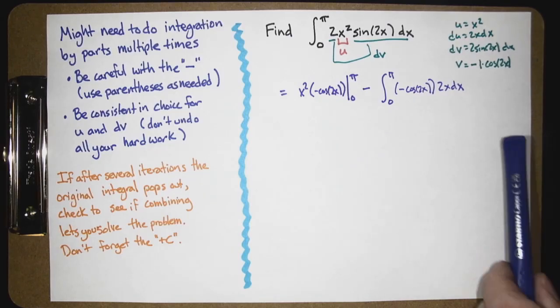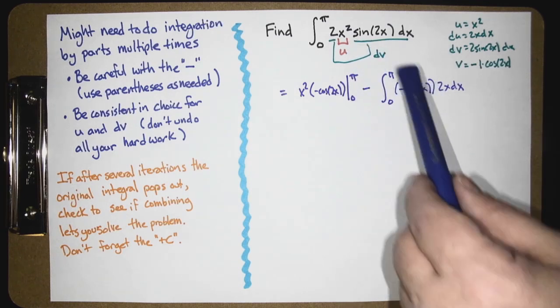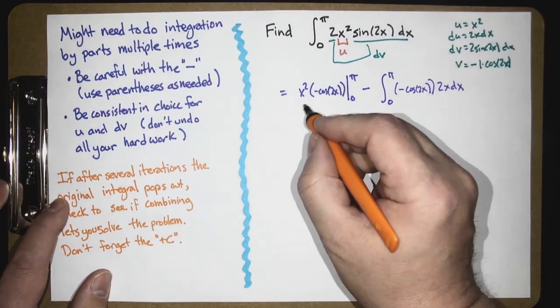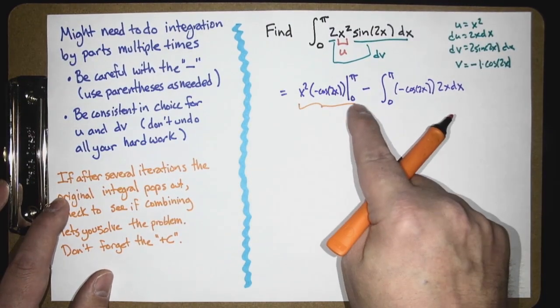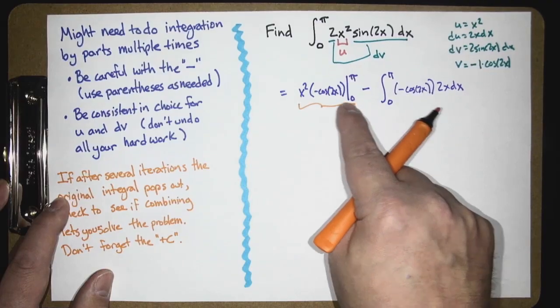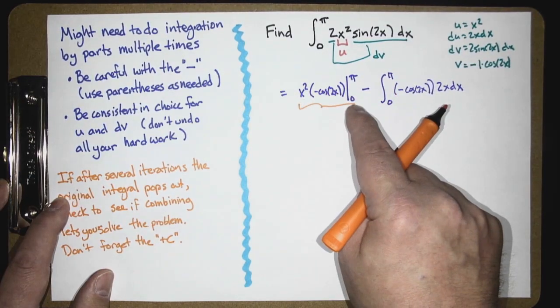I would say yes. Here you had an x squared, and here you have an x. And a sine and a cosine are, for all intents and purposes, the same. All right. Well, let's do some evaluation really quickly. What happens when you plug in 0? You get 0 because of that x squared. What happens when you plug in pi?